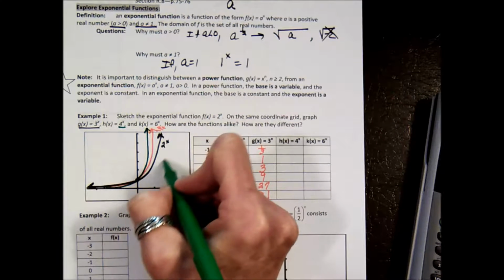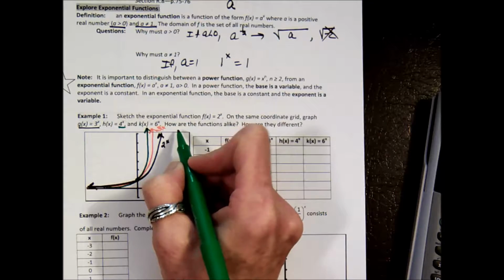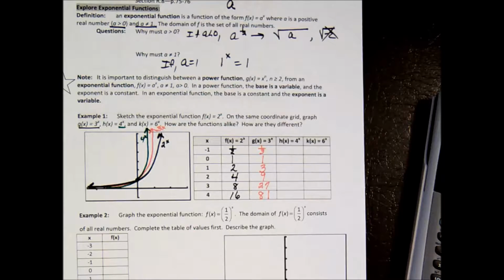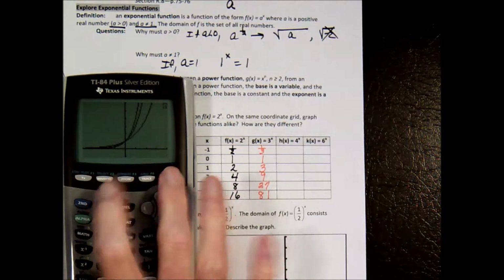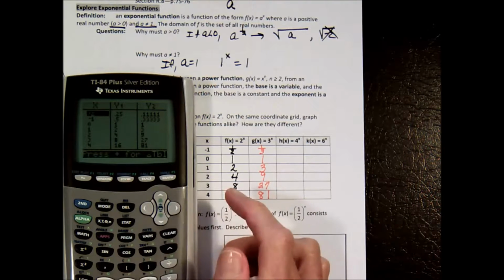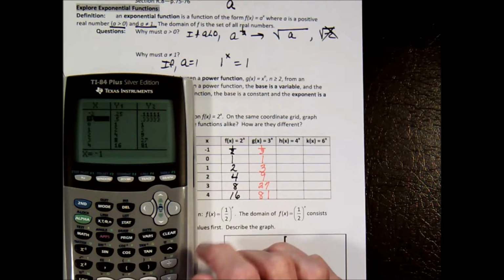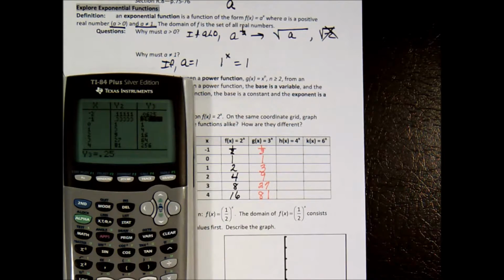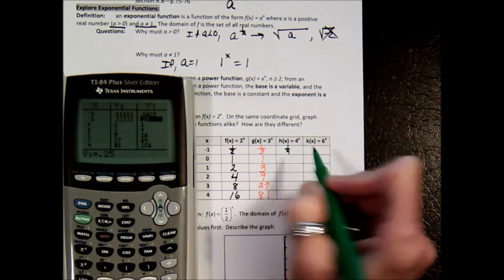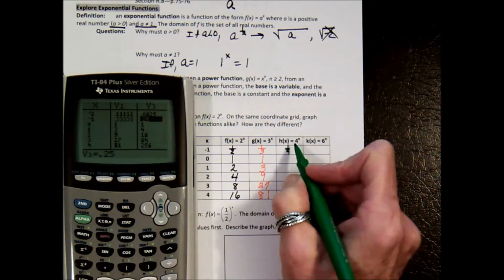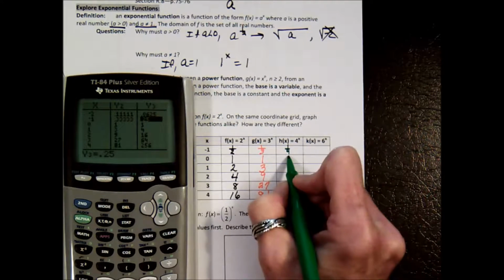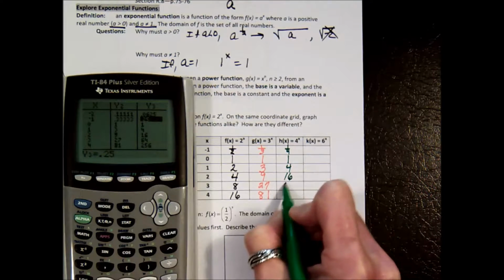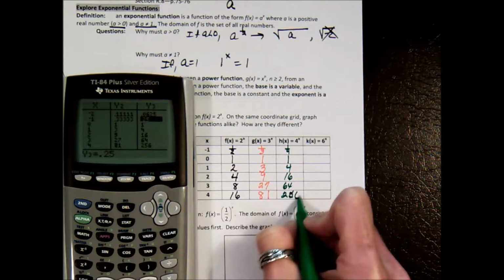My 2 should have been a little further over this way, 2 to the x, but you can see it on your graphing calculator. This is 4 to the x. And we're going to capture the table for that. So second table, now we're looking at y3. So I'm going to get down to x equals -1. We're going to go over to y3. And y3 is 1/4. So 4 to the -1 is 1/4. 4 to the 0 is 1. 4 to the 1 is 4. 4 squared is 16. Then we have 64 and 256.